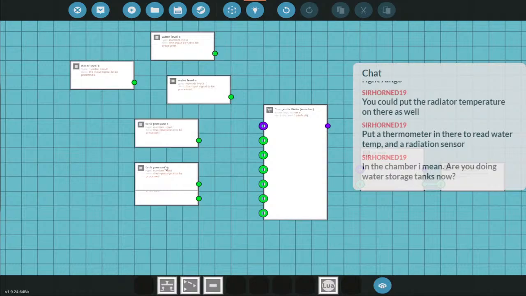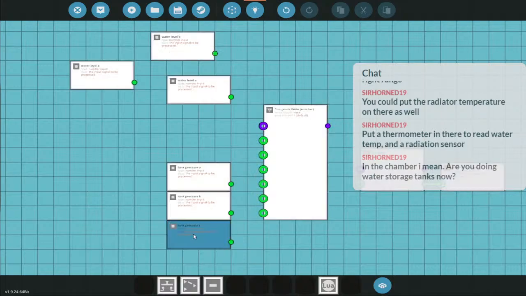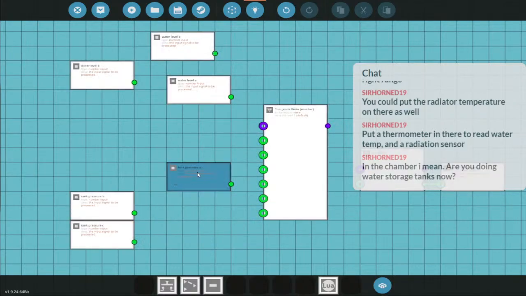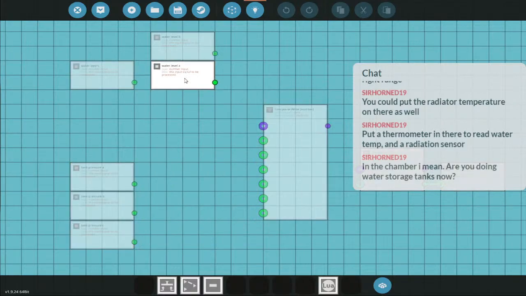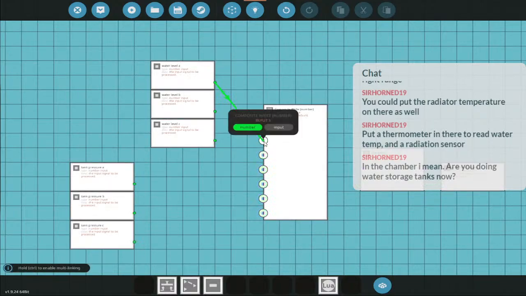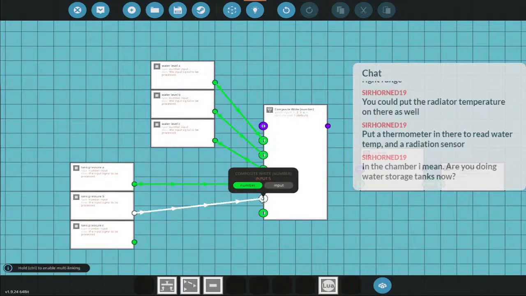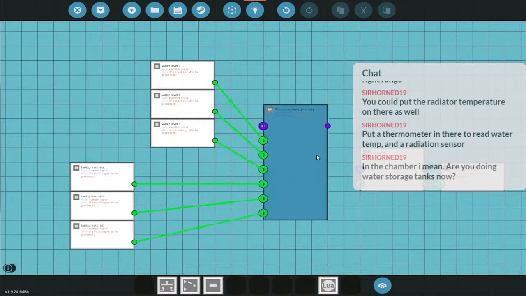Okay, so we have A, B, and C. This is our tank pressure. Hopefully you can see that there. Water level A, water level B, water level C. So channel 1, 2, 3, 4, 5, and 6. Connect to the Lua.